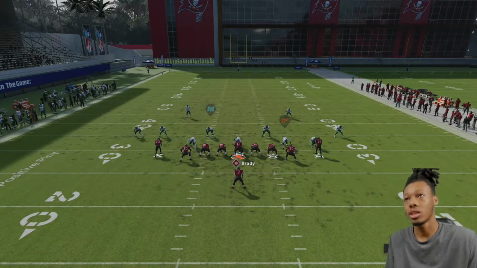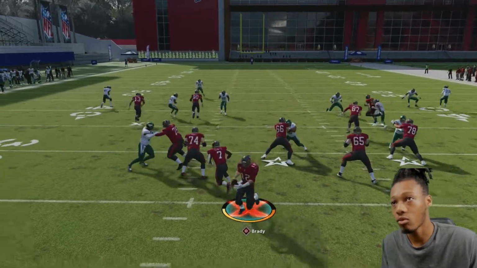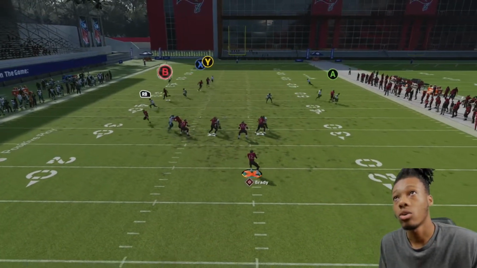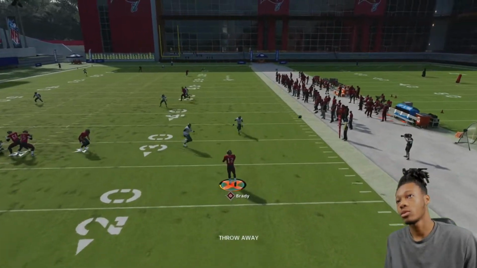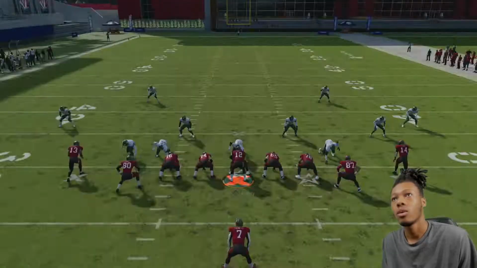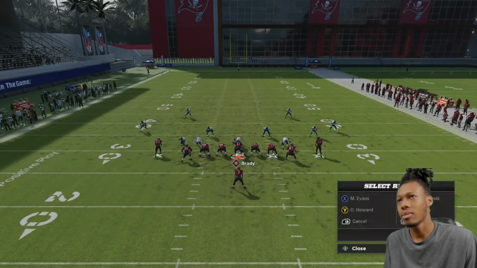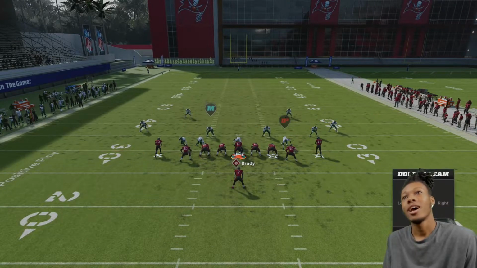You want to double team this outside guy. And then the play action is going to allow you to automatically roll right. So you'll be able to kind of just hit this deep. That time it was actually covered, so we're going to run that back. I don't know what happened there with that. Maybe that was a Cover 3 match, maybe, possibly. So we are going to run that back.